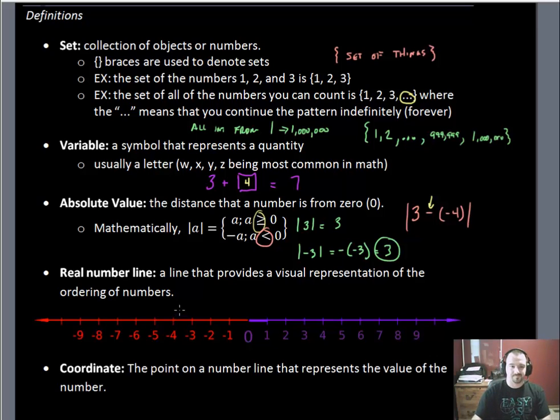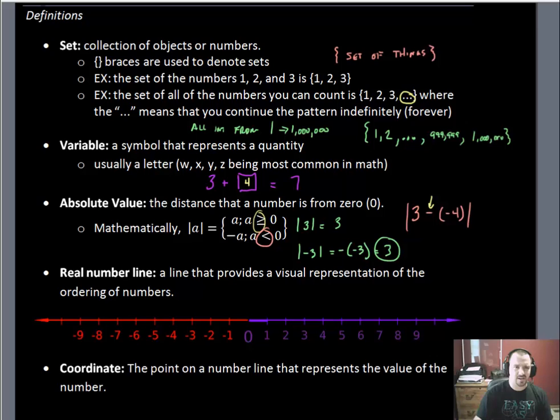All right. So we take the real number line. And the real number line just provides us kind of a visual guide to what's going on. There's no need for it. It's not necessary, but it gives order to everything. So we use the number line to kind of visualize what's happening between numbers, what kinds of things can be included, whether or not we can use things in between integers, that sort of thing, and it just describes the situation.